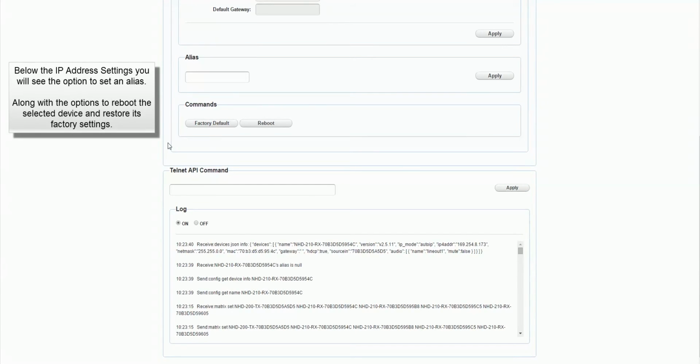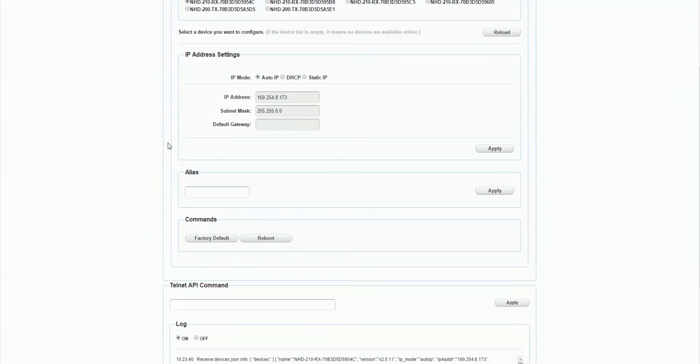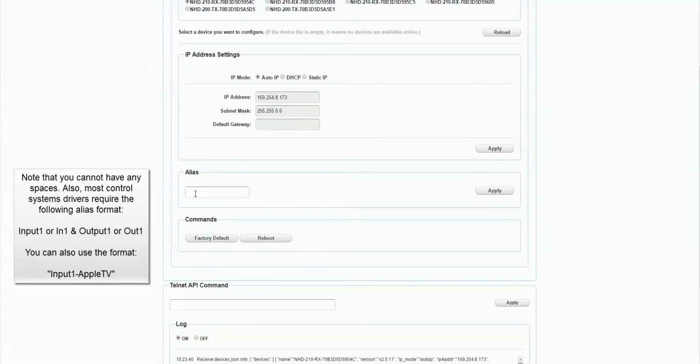Below the IP address settings, you will see the option to set an alias, along with the options to reboot the selected device and restore its factory settings. You also have the option to send telnet commands along with access to the log. You can change the alias of the selected device to your choosing. Note that you cannot have any spaces.